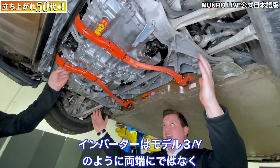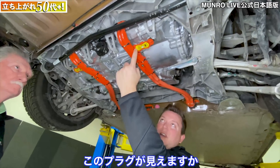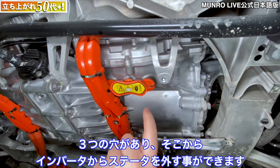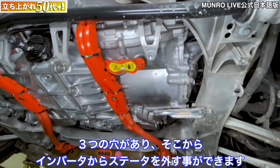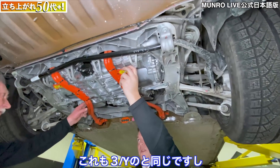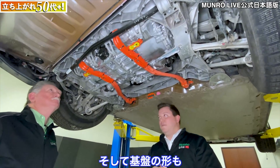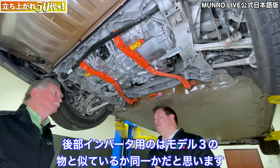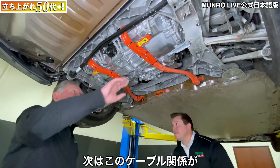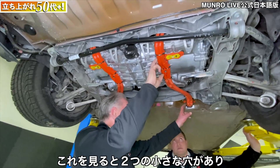Because of the width of this unit, the inverters are not on the end caps of the motors like on the Model 3 and Model Y — they're shifted to the rear. You can see this plug: there are two bolts here, you remove them, then you can access the three holes to disconnect the inverter from the stator. This is a common access port we've seen on the 3 and Y, but I'm guessing the shape of the circuit board for the rear inverter is likely similar or identical to the Model 3 and Model Y.